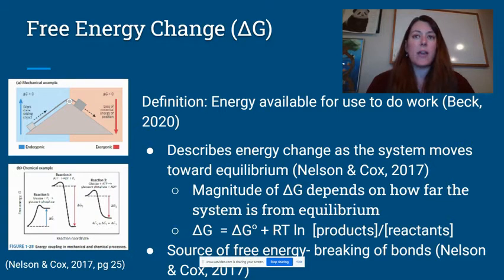Then in the second reaction, we see that ATP is turned into ADP and inorganic phosphate. And this step has a large negative delta G. So this reaction is energetically favored because the products have less energy than the reactants. Chemical bonds contain potential energy in their bonds, and the breaking of bonds in a chemical reaction is thus a source of free energy. The energy released by the breaking bonds from ATP in this reaction releases free energy.